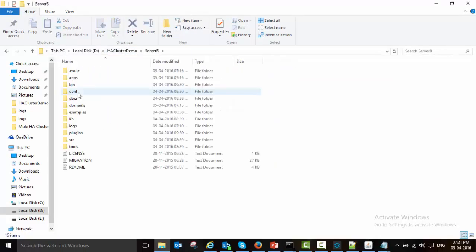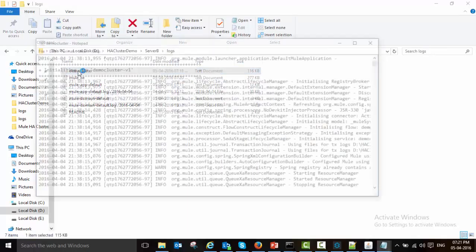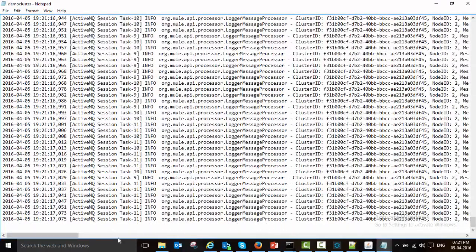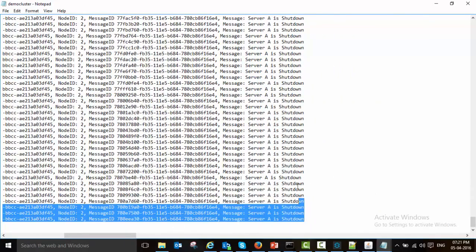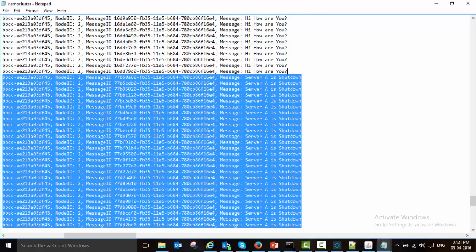Go to server B to see the logs whether it consumed or not, because we shut down server A instance only. Open this file, scroll down. We sent the message while server A is shut down. You can see here 100 messages are consumed in server 2, I mean server B.